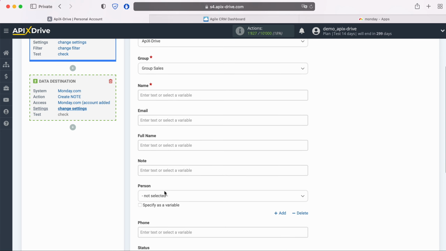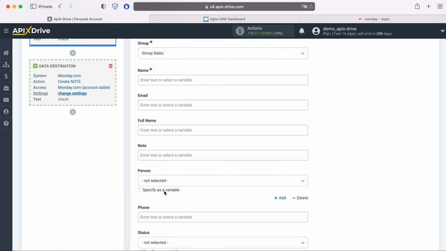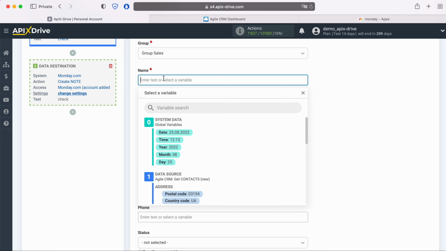You now see the Monday.com fields for creating a new note. You can assign variables from Agile CRM to these fields. In order to do this, click in the field and select a variable from the drop-down list.